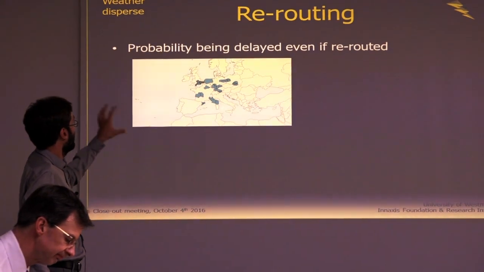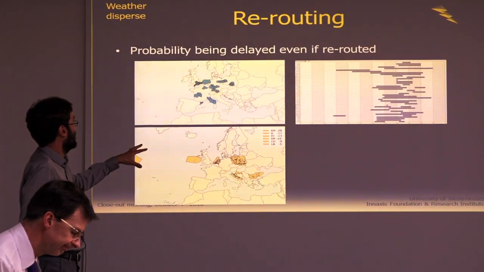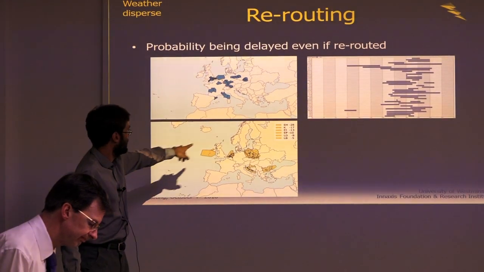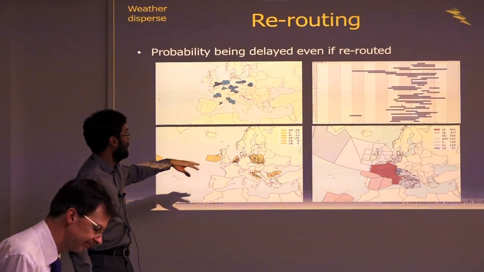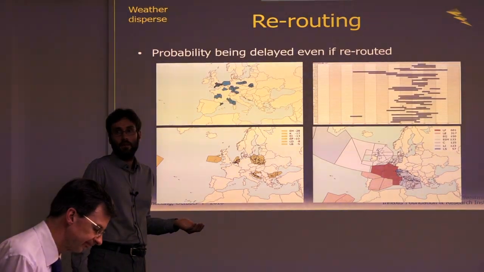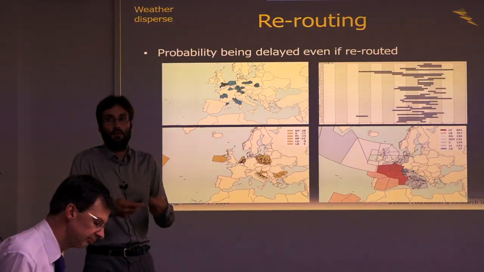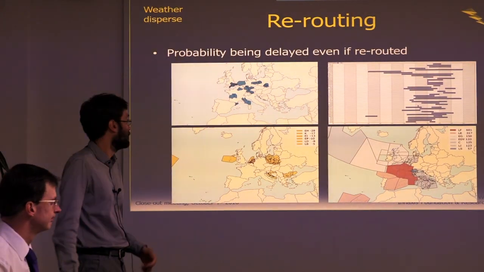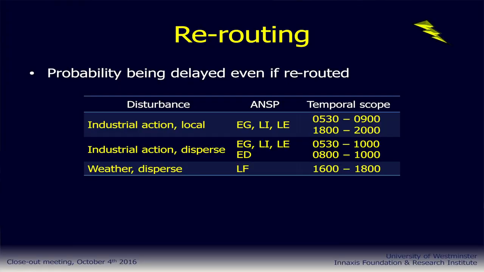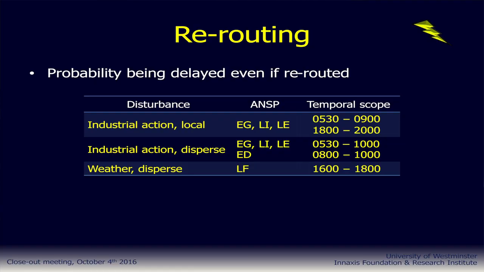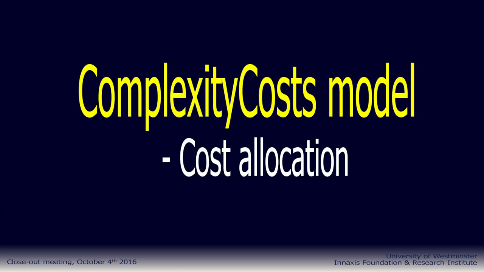In a similar way, we have applied that for the weather. And as you can see, that's when the weather is active in terms of regulations. These are the areas that will decrease the demand, and the areas that will increase it otherwise. And as I said, there is no rerouting for local weather because the regulations are at the airport, so no rerouting is possible. So this type of delay has been applied for these airspaces at those times. It's a dynamic process also, and it's giving us a probability of getting delay assigned for those flights.